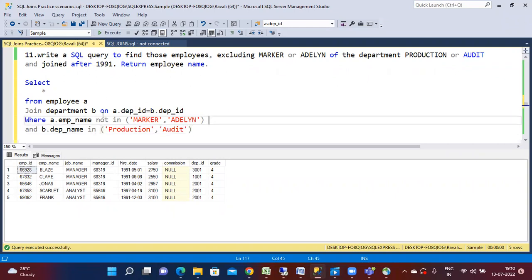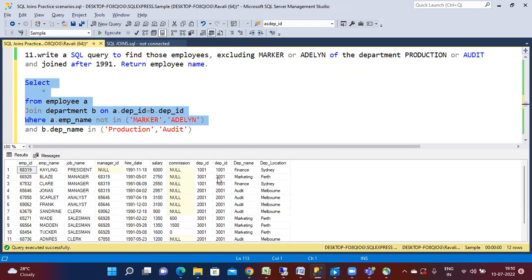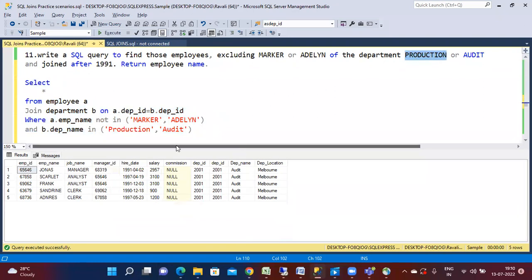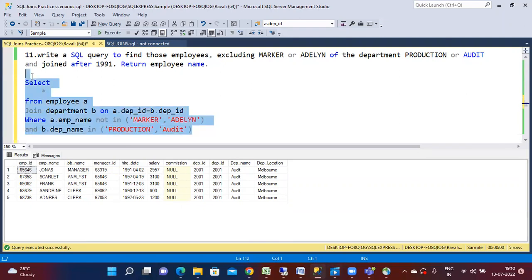See here, let's first run this query. If you exclude these two, there are 12 employees and they belong to the production and audit departments. Okay. You can keep this, a spelling mistake might happen, you can copy that.